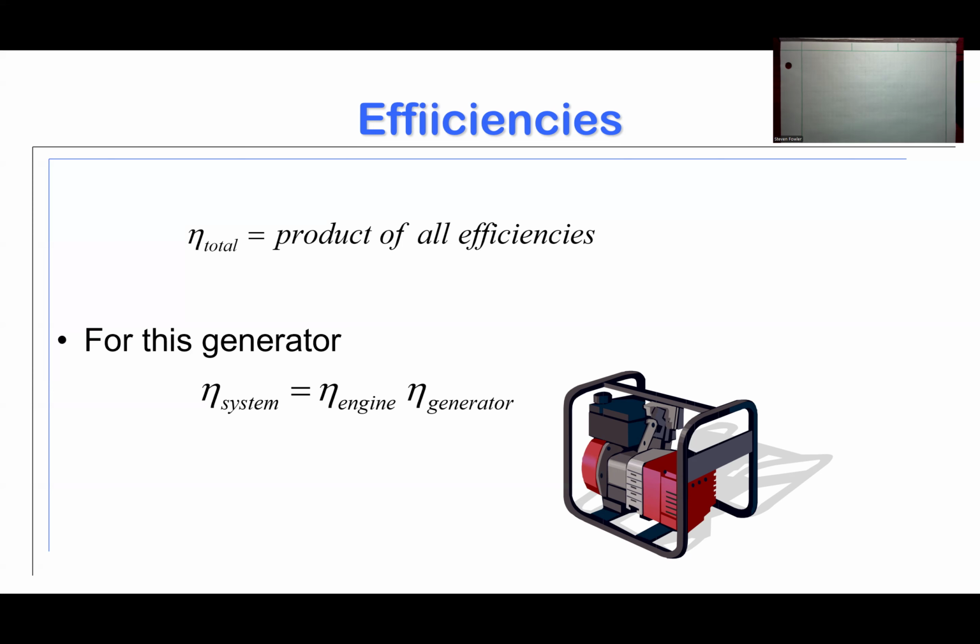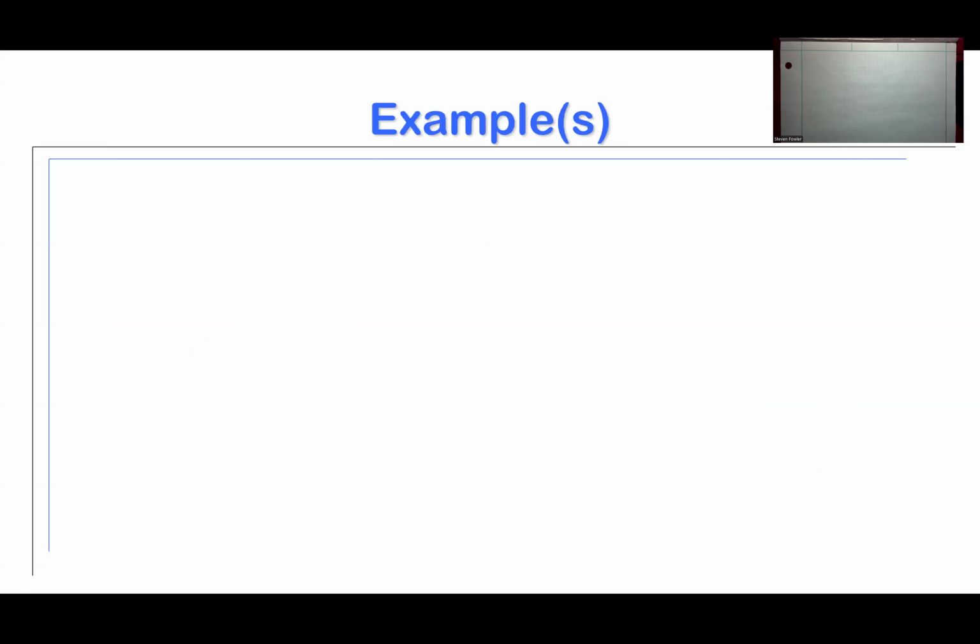Now, you can have devices that are highly efficient, like gears in a drivetrain, for example. They tend to be about 90 to 95% efficient. But if I've got 5 gears stacked together, I'm multiplying 0.95 by 0.95 by 0.95, and so on. After enough gears, you do start to lose some efficiency, and that's with highly efficient components. Okay, so we've introduced the concept of efficiency. We don't have to dwell too long on that because we're going to work a couple of examples coming up.